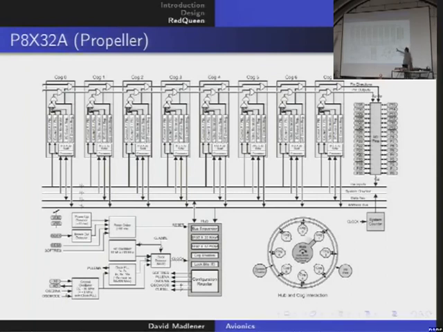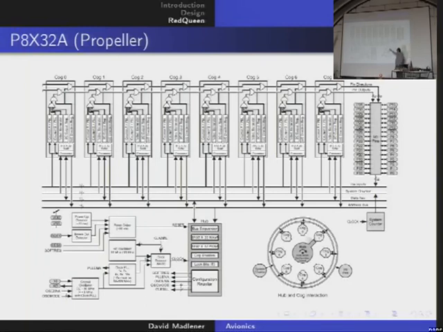Every one of these cogs has access to 32 pins. We have exactly 32 I/O pins, and every cog can access them. So you just build your device. You don't think about what you will do. We will just build it, and when you're ready, then you can think about, okay, what will I do today? And then you can define every pin for a new function. Yes, you can put a new I/O controller on every cog. For example, an SPI controller, or an asynchronous UART, or whatever you want.